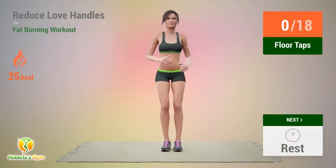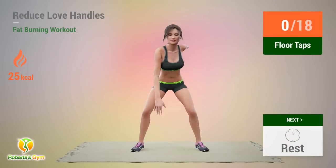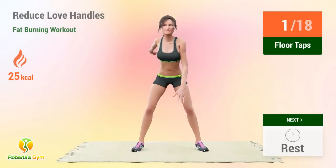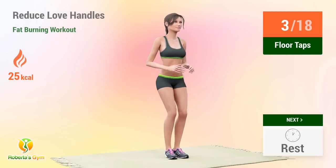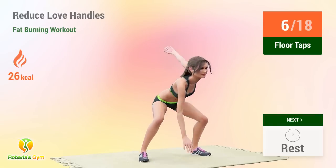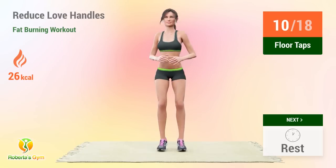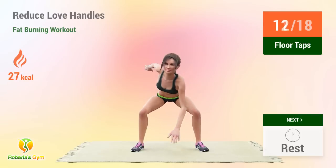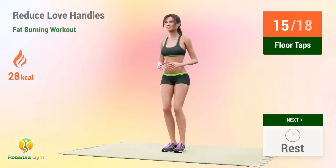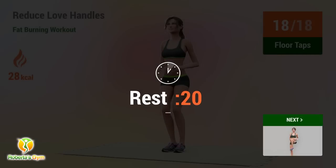Up next, floor taps. In 5, 4, 3, 2, 1, go. Count to 18. Rest time.